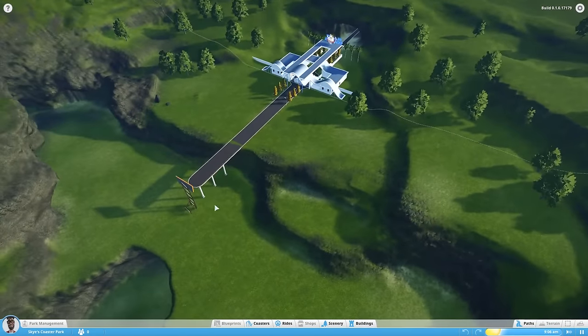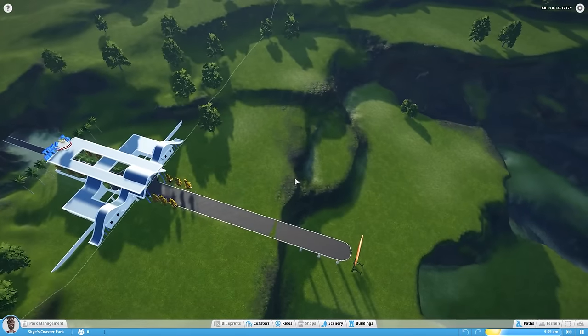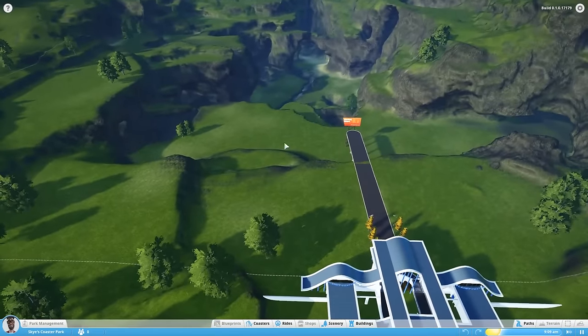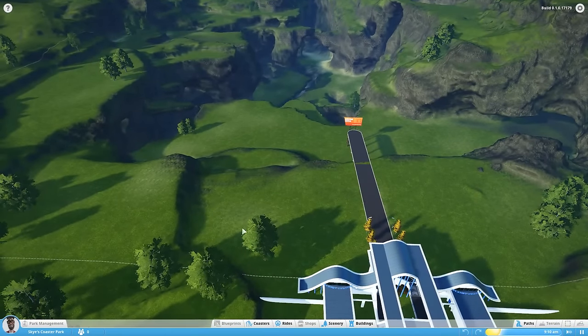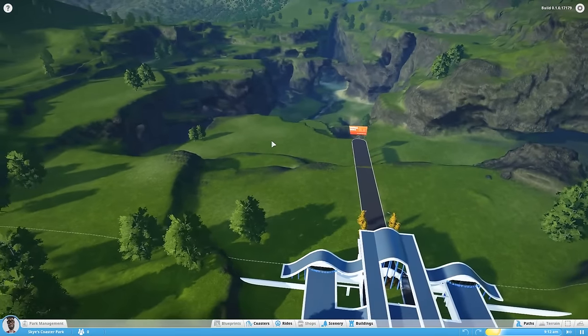I'm going to strip this path back, and then we're going to have a circular path here, and we're going to have a big elaborate fountain, and I'm going to have a path going over here. And I'm going to split the park into two. This part is going to be all of the Planet Coaster theme. And then down here, this is going to be the Pirate Kingdom. Pirate Cove.